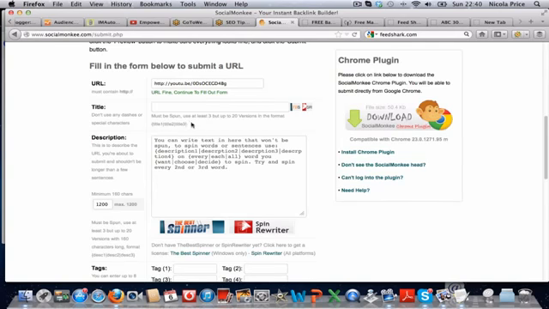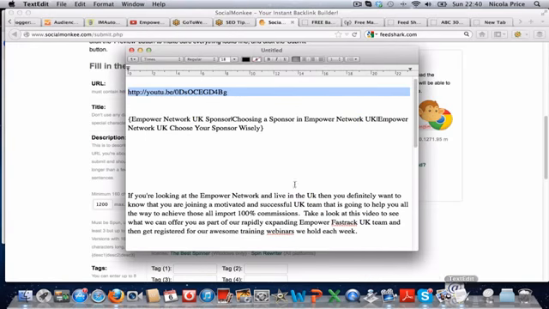It doesn't let you do it in here, so what I'm going to do is just show you on a text file. My title for this was Empower Network UK Sponsor, okay? But what I've done is use the curly bracket, so you just put this curly bracket in front, and then use the pipe. Now I'll put a few spaces in here. You don't put spaces in, but I'm just going to put a space in so you can see. On my keyboard, I'm using a Mac, it's right over on the right hand side above the backslash key, and it's just that straight line. It's called the pipe key.